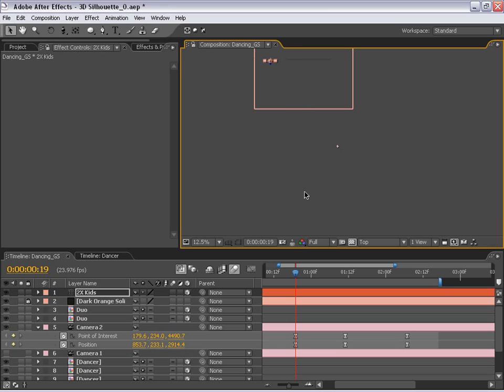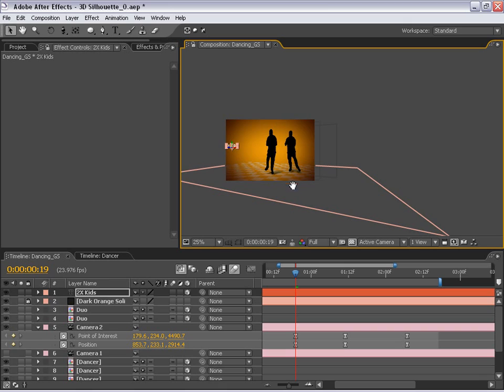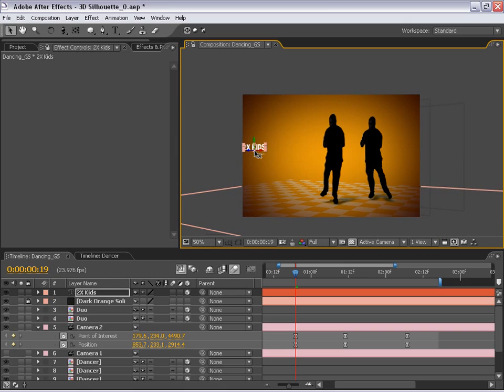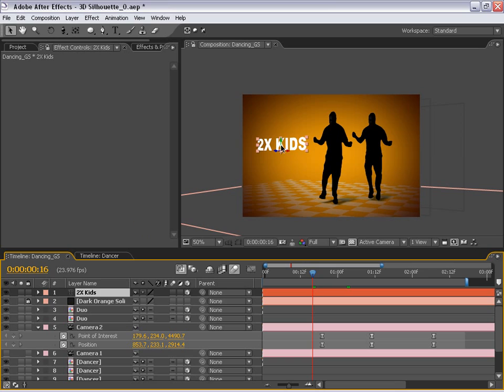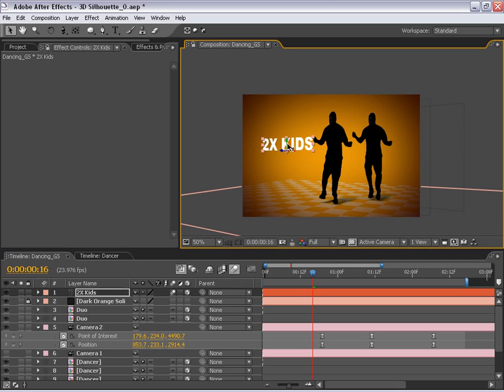Maybe right over here, just to the left of them. Go back to the active camera. And there is our text. Let's get it into position. Let's move it right here, and let's make it a little bit bigger. All right. So now that it's in position, let's go ahead and turn on the motion blur for it, and let's just line it up a little bit better with our composition, maybe right here in the middle.